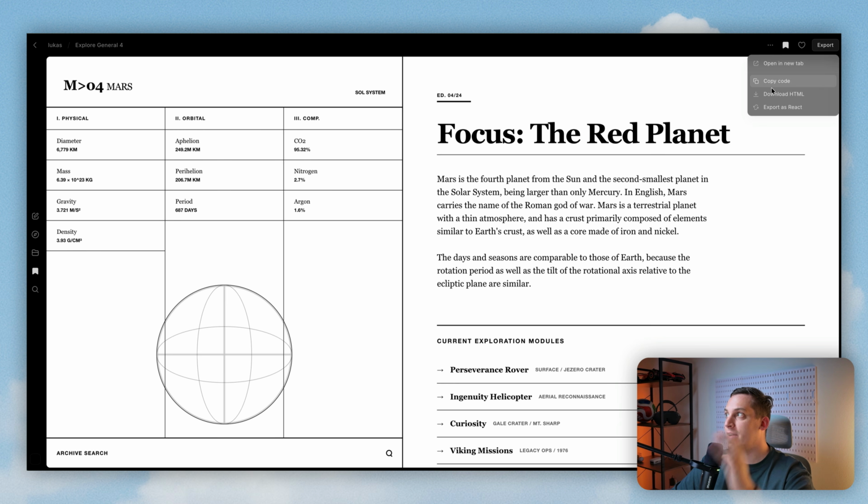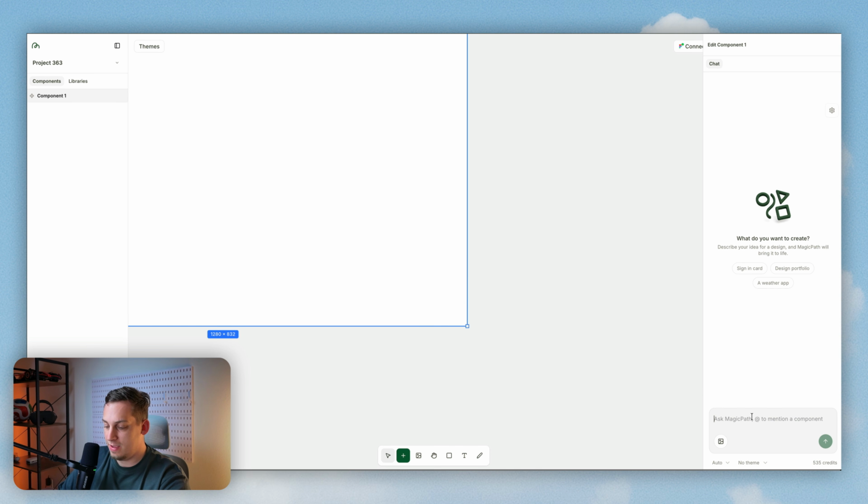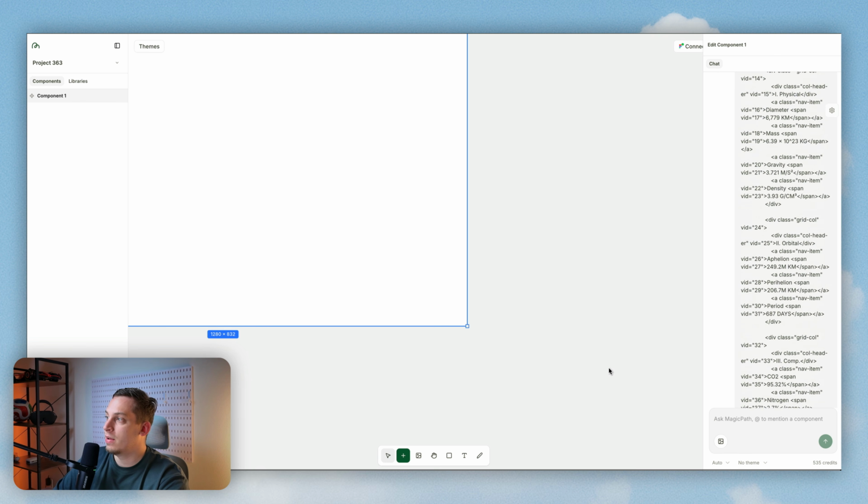And of course, you can download the HTML or export the React code and open it inside of Cursor and continue your workflow there. But I'm one of those people that like to, I don't want to design in Cursor, and I don't like to design with just prompts. I want to bring different things and remix them together visually, like in one infinite canvas. That's why my workflow would be copying the code, and then you can go into a tool like MagicPath, double click over here and say something like build this, paste that code in there, click on enter.